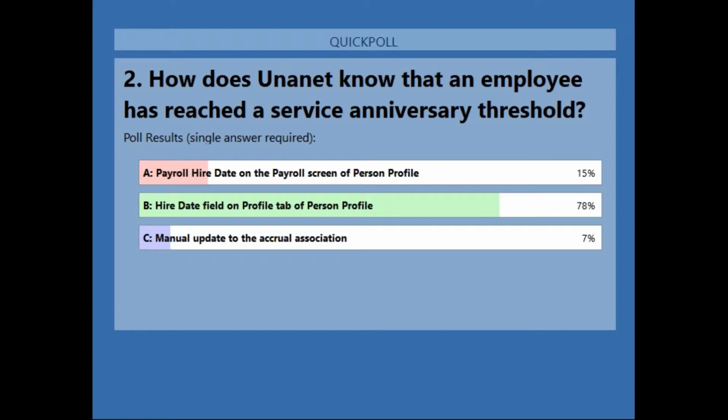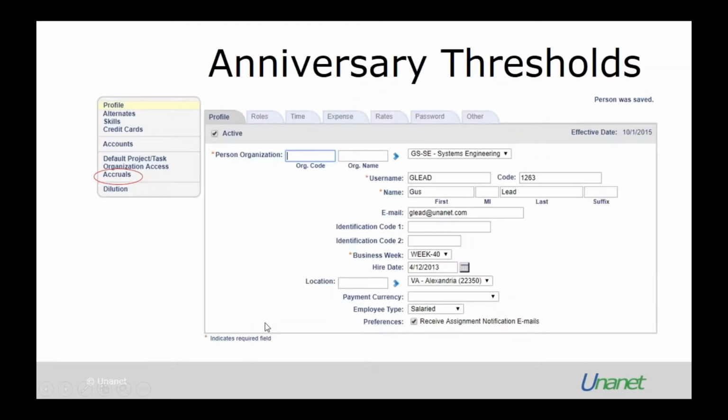So in fact, some of our customers will use that hire date field on the person profile as kind of representing seniority date, and let the payroll hire date on the payroll screen be the actual hire date, particularly for those employees that may have come back to you after some time, or that have a different seniority level. Okay, so thank you, Nick. Let's go ahead and move on from there.